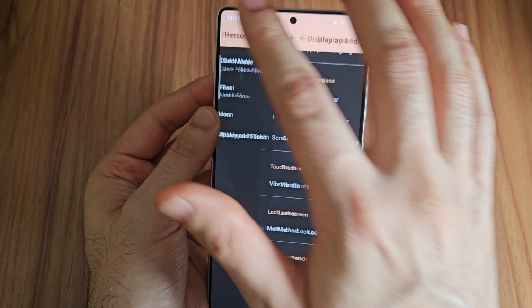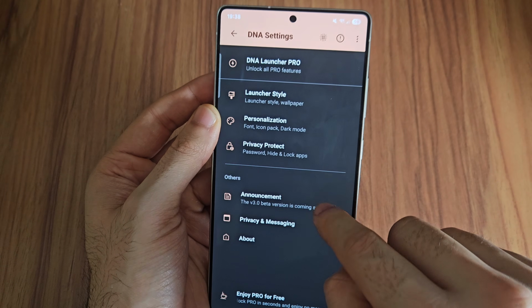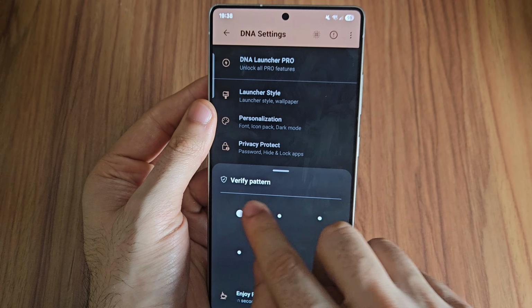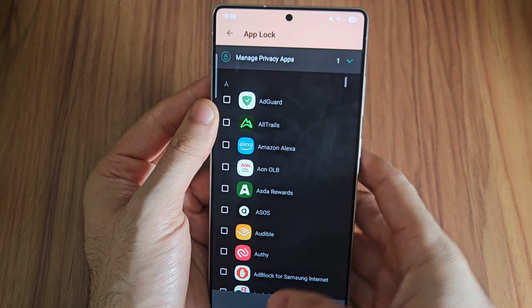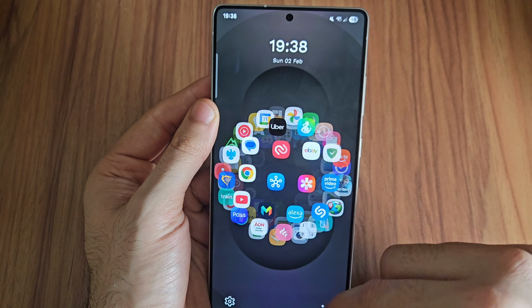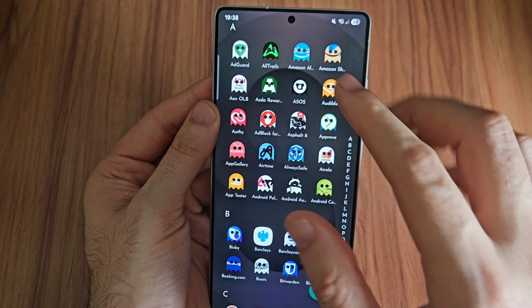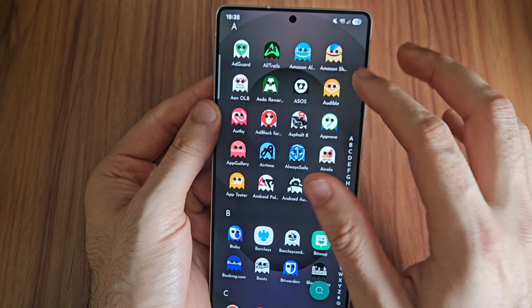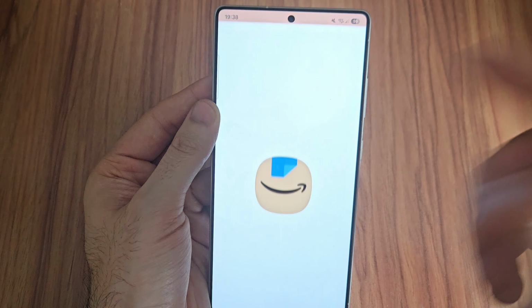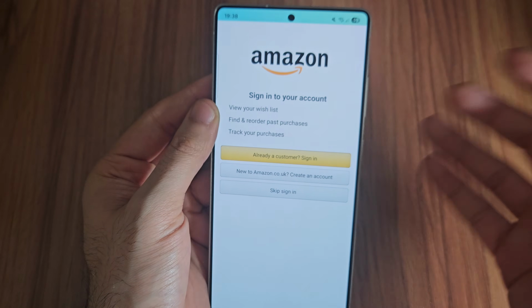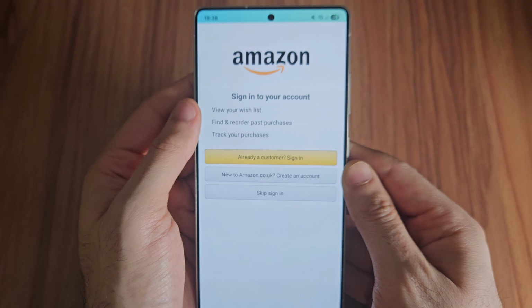It also has a built-in app lock, so if you want to hide some apps, you can use that as well with the app protection, and you can go ahead and choose the apps that you want to protect. I'll select Amazon, so if I go back and look for Amazon in the list, as I said, these are ghost icons if you really wanted it. So if I open Amazon, it has a built-in app lock, and we can go ahead and access that. So you don't need to put it into a secure folder or whatever else you might want to put it in.